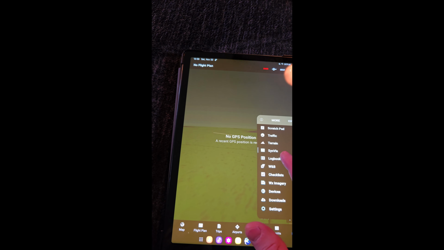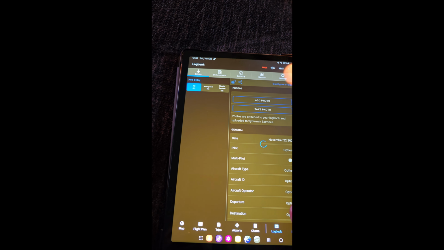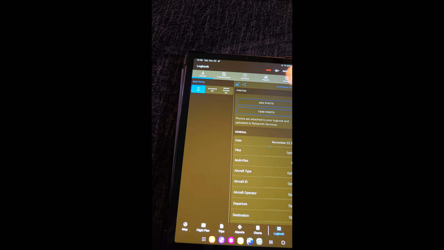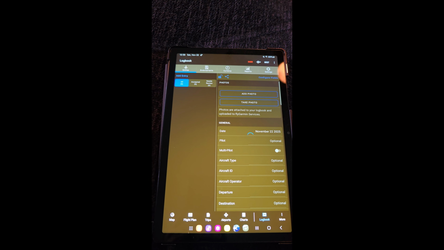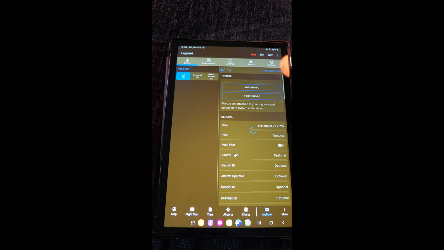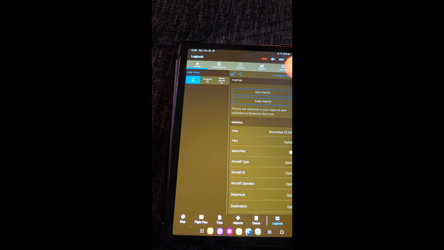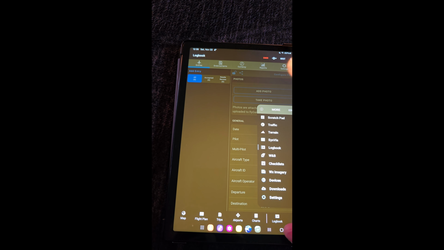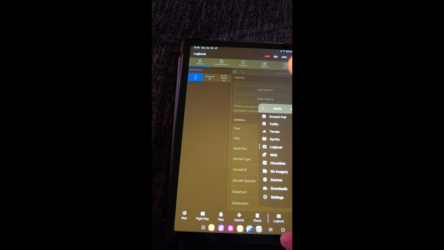You still have the option for your logbooks, your weight and balance. I haven't entered anything into the logbook as of yet. I'm still in the evaluation of this. I felt there was no point in entering all that info if I'm not necessarily going to go with this, but I am kind of leaning towards it.